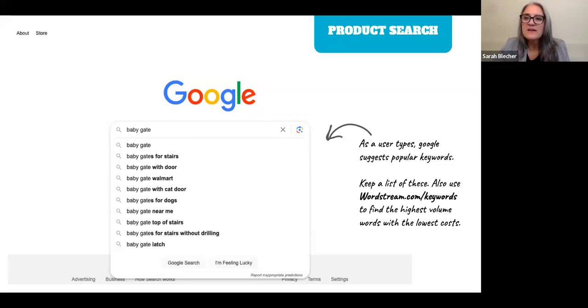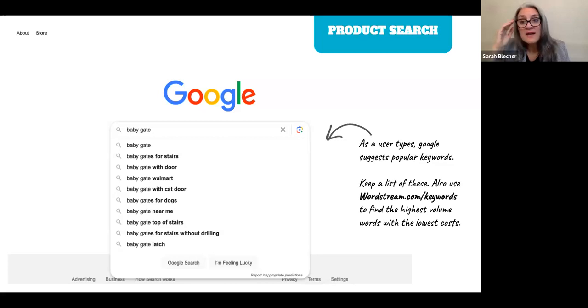So why this is relevant is these are other popular terms that you might want to have your ad appear on. So when you're creating your ad, you may only think, oh, I want my ad to appear anytime someone types in baby gate, but you may find out that some of these other phrases are less expensive to buy. And we'll talk in a bit about how each phrase, each keyword or key phrase, actually has a different cost. There's a lot of things that affect cost. So you can find out how much each of these phrases costs and which one might be the least expensive to purchase by using tools.